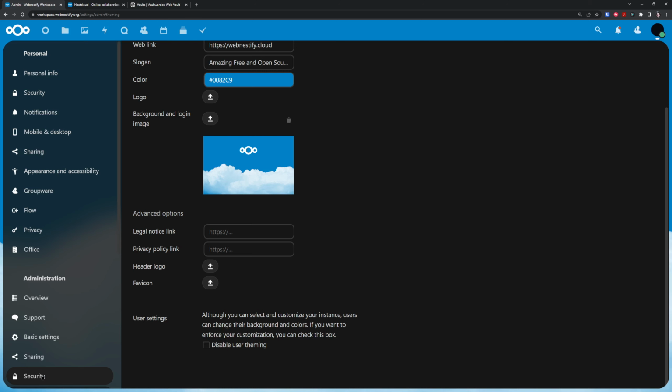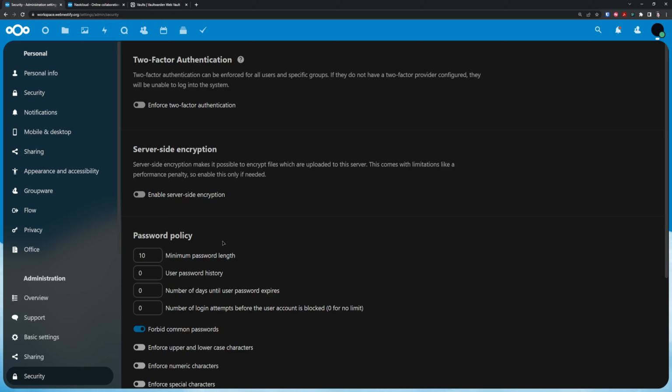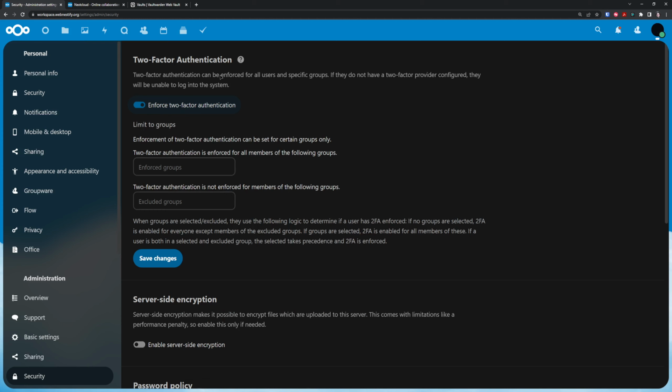Now we're gonna check our administration security for this Nextcloud instance itself. And here you want to enable enforce two-factor authentication for all users that we will add later. If you want to exclude a group, you can do it, but I don't really recommend doing this. Everyone should have two-factor. And with this, you can give access to Vaultwarden to your clients or employees, so that they can store all the credentials safely.